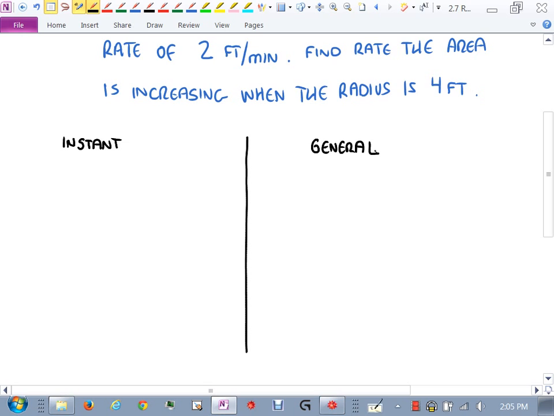So at the particular point in time, I have a circle, don't I? Yes? Okay. So what can you tell me about that circle at the instant in time? The radius is 4 feet. Everyone agree? Okay, so I'm going to say this is 4. We can put feet. We don't have to.